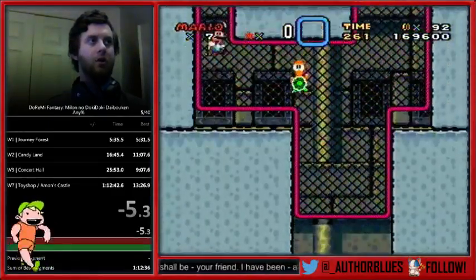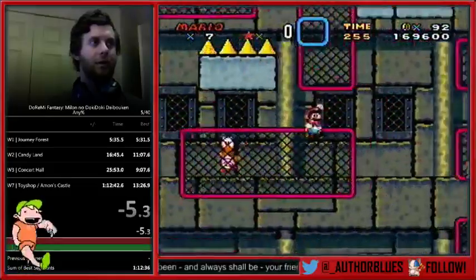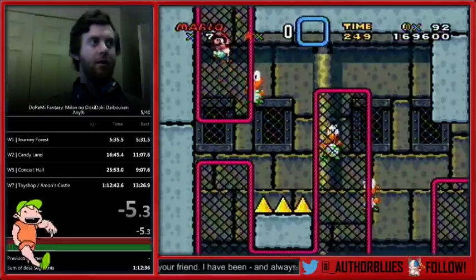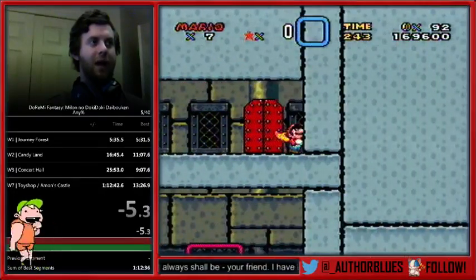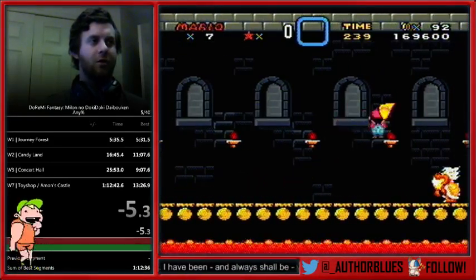Now I want to jump up the left-hand side here. It's actually faster. Jump up the left. Continuing to jump. Now here's where I would grab the Fire Flower. I would grab it from my box if I had one. But let's show you, since I don't have one, what the backup strat is here.